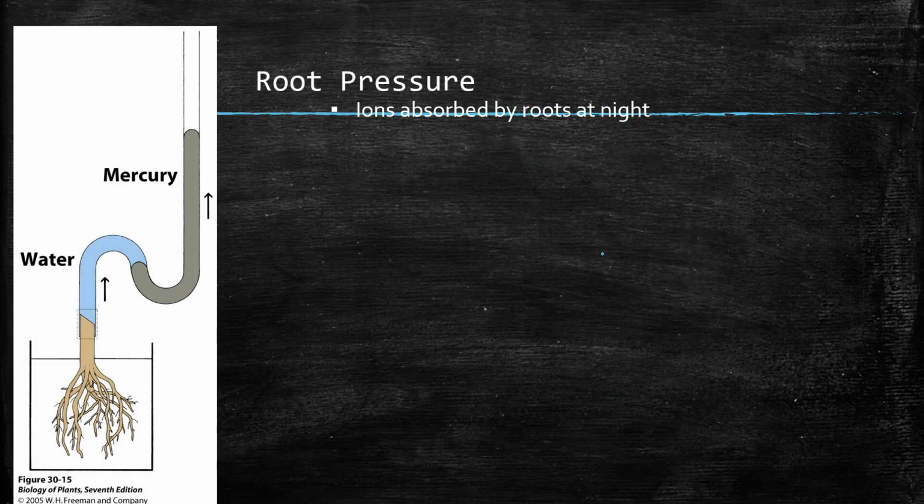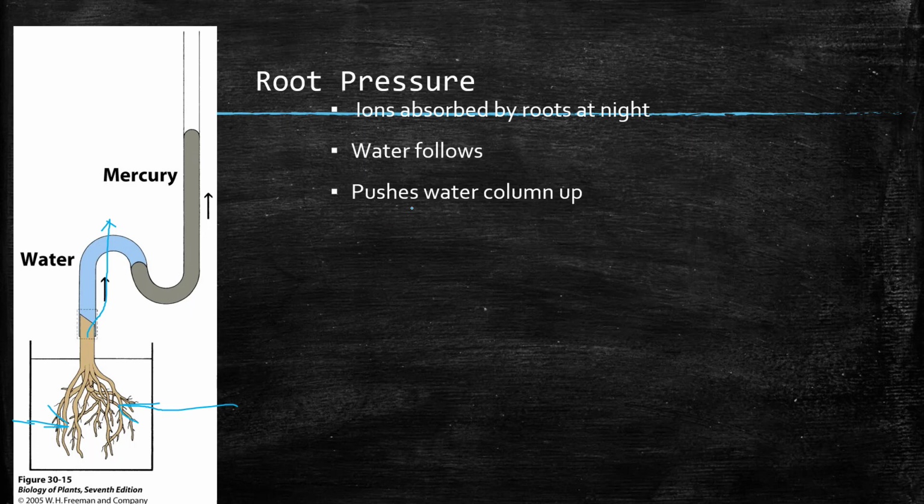Now, water will also be pushed by the roots, but not very much. So we can tell that at night, water will absorb into roots, especially at night typically. And as that water absorbs into the roots, it will push mercury, or water and mercury, up a tube a little bit as well. This is called root pressure. And this is how we used to think plants pushed water from one end to the other. But there's nowhere near enough pressure in this case to push water from the roots to the top of a giant redwood tree or something. There's just not enough there.